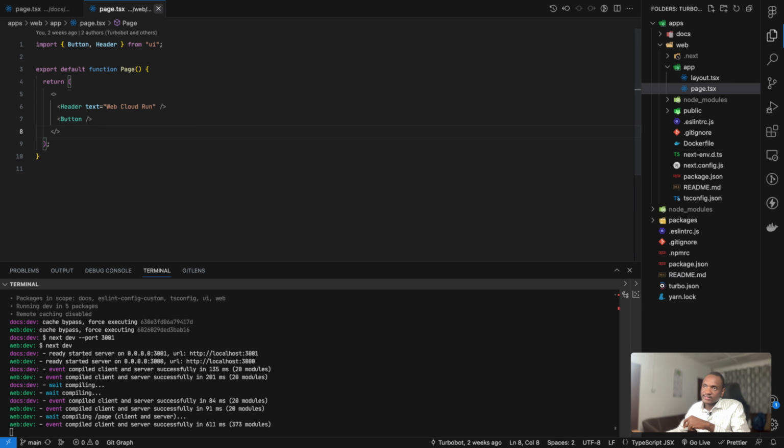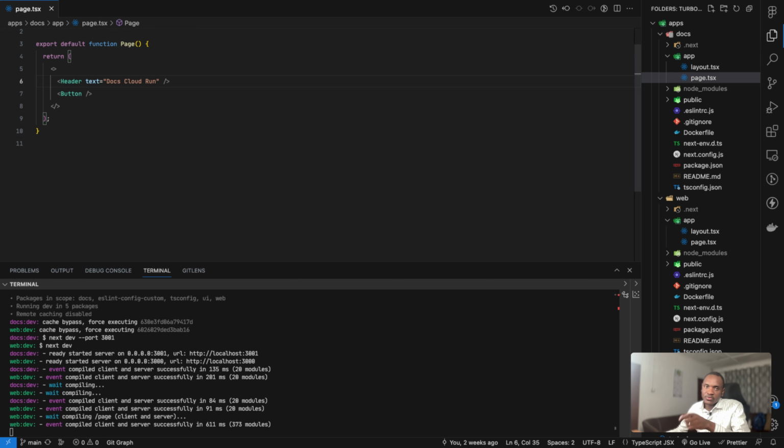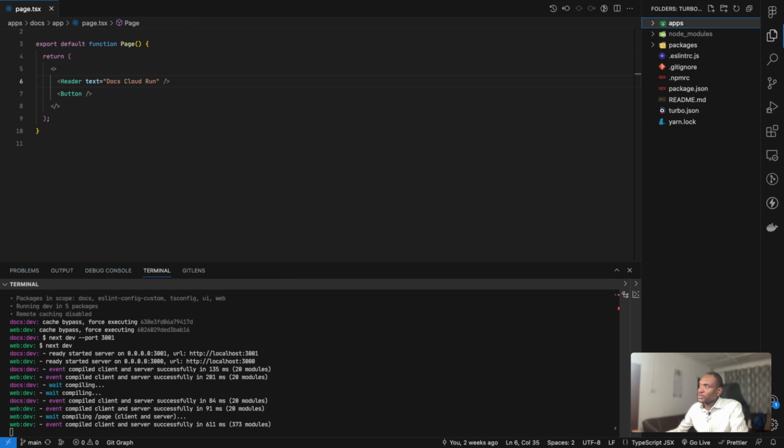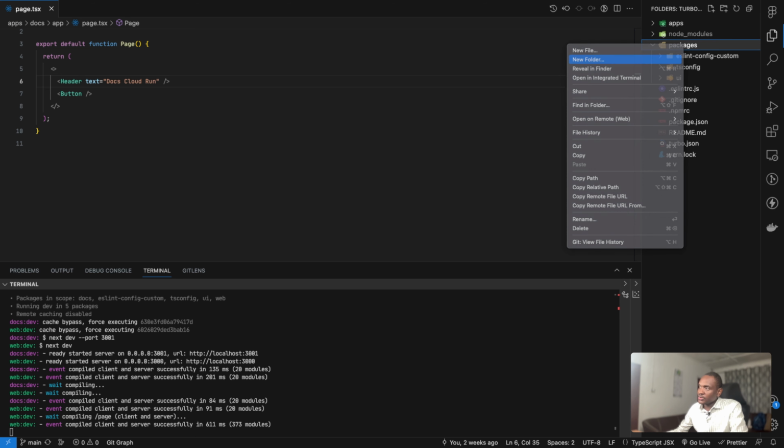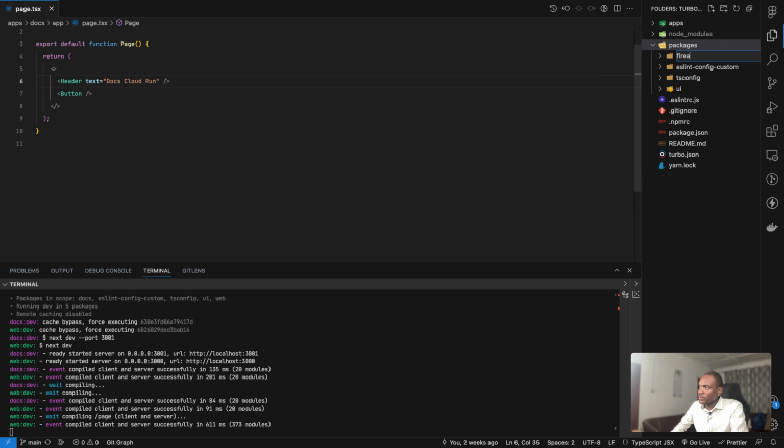So as I said, here we are going to be more focused on how we can add Firebase into our project. To achieve that goal, we have to first create an internal package. To do that, we go to the packages folder here, and we are going to create a new folder. That folder, we are going to call Firebase Client.